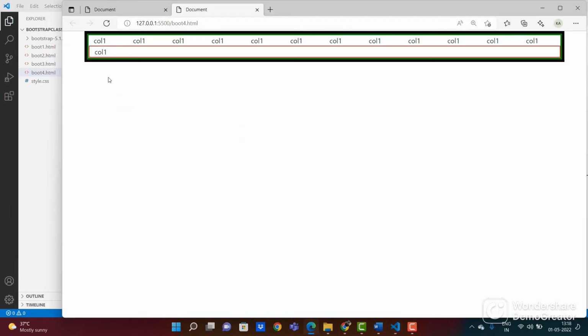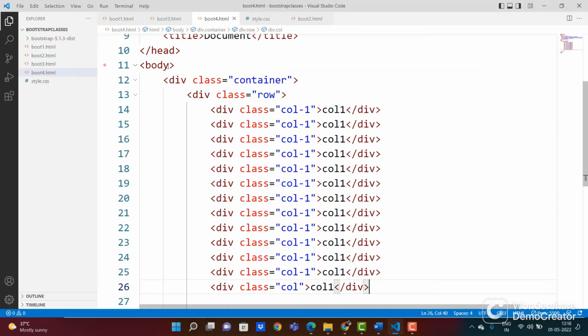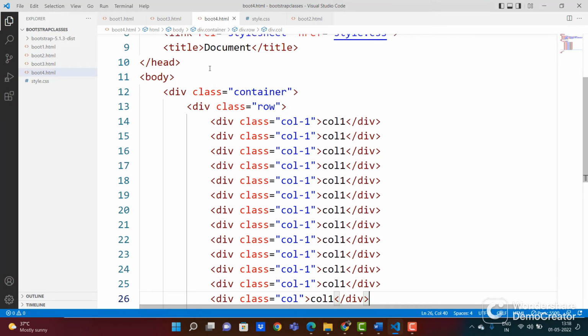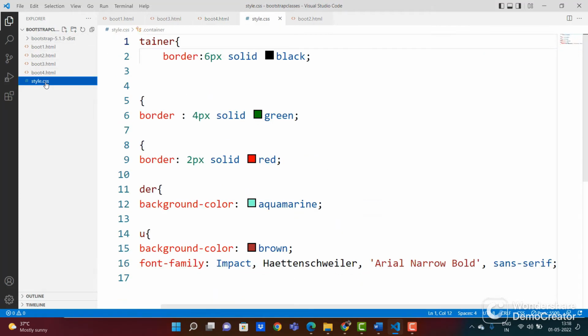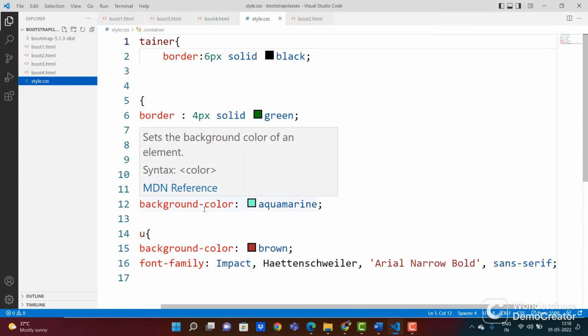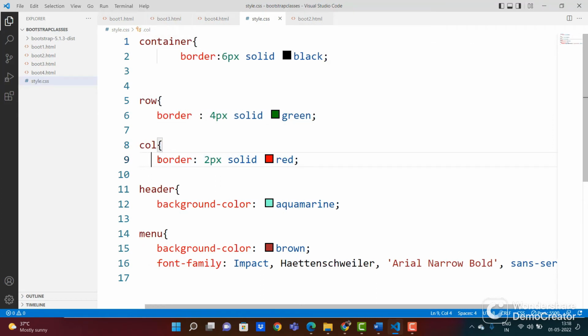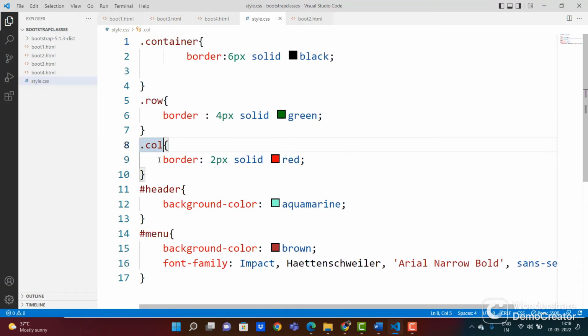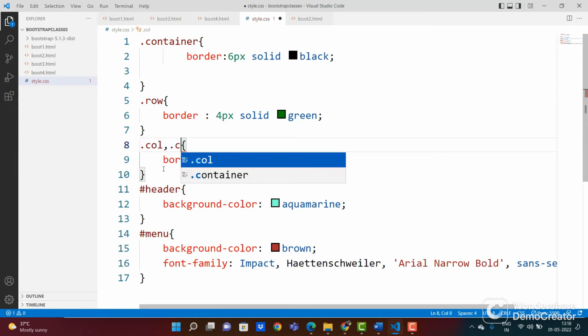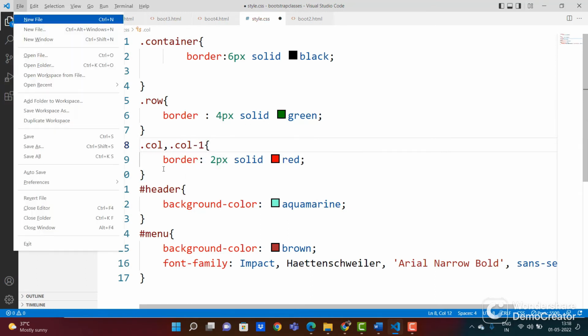Now see, it has come down. So now the name of this column is column 1. So in the style we will use dot column 1 class.